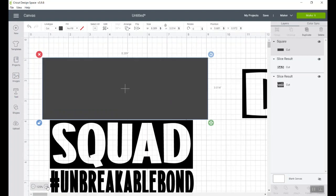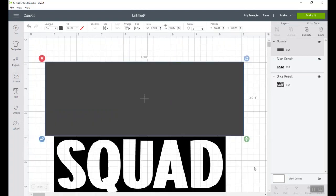To help myself position everything just so, I'm going to enlarge my canvas without changing the size of the file. And I see that the little dot is indeed not covered by my square. So I'm going to see whether or not I can manually move it.